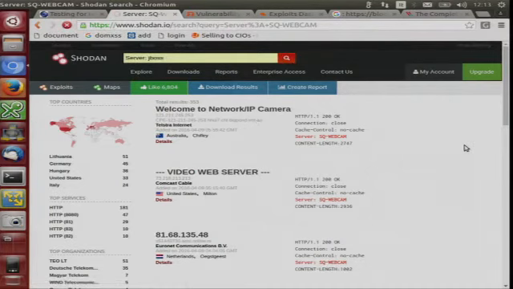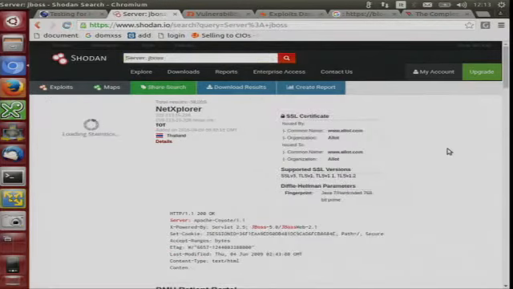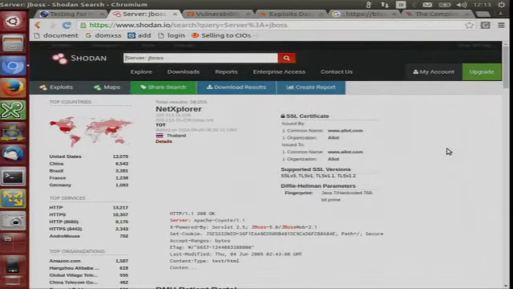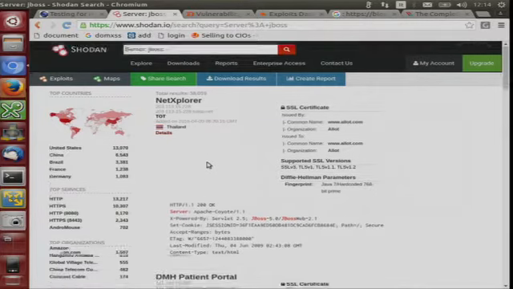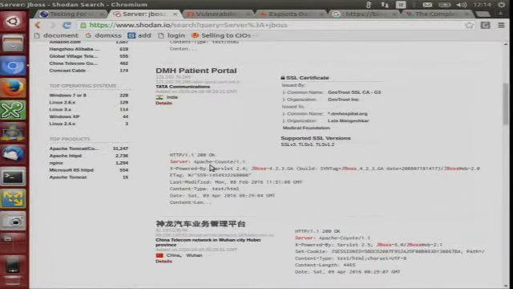Because we are talking about this later, let me check if the connection is working. As you can see, I've just made a search in real time worldwide to check the availability of JBoss servers. For example, here you can see JBoss servers. We know that in the United States there are 13,000 exposed JBoss servers and so on. All this information is public, so you can refine your target upon what you are actually looking for.